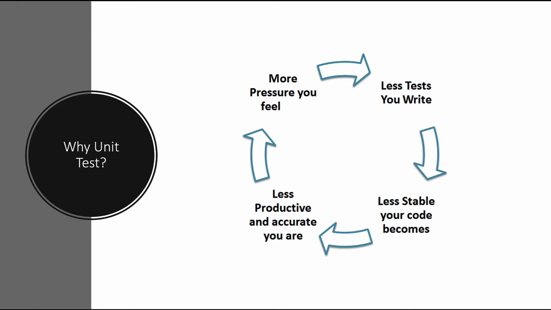There is a myth that it requires time and I am always overscheduled. Or, my code is rock solid, I don't need unit tests. These assumptions lead to a vicious cycle like this. You write fewer tests, your code becomes less stable, you become less productive and accurate, and you feel more pressure, and that makes you write fewer tests again.